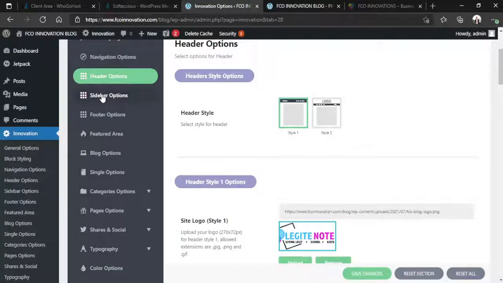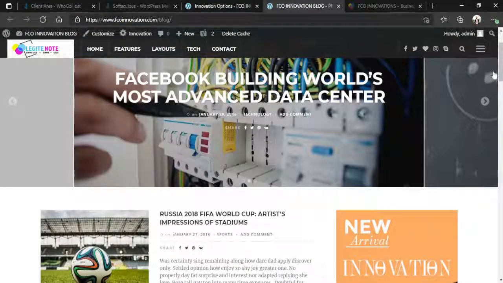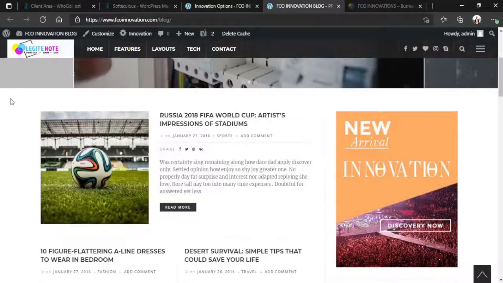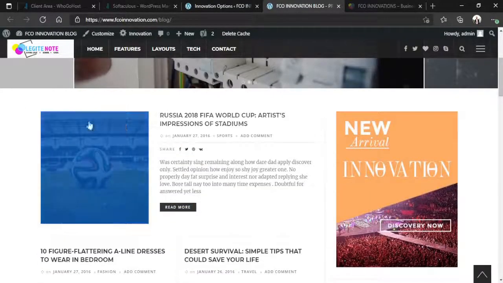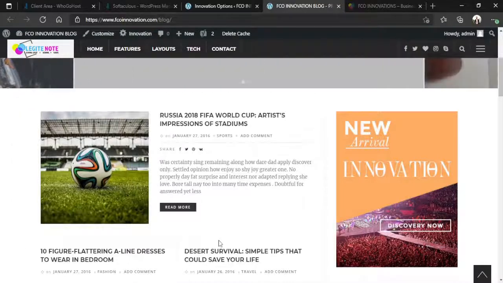Okay, sidebar settings. Now, sidebar position. I think this is the main body, and this one is for the widgets. I think that is it. As you can see from here, all this place down is for the body, these ones are for the widget.